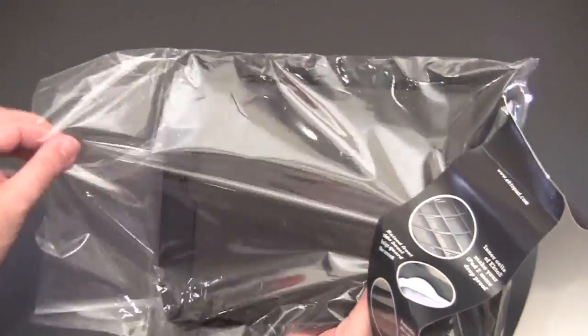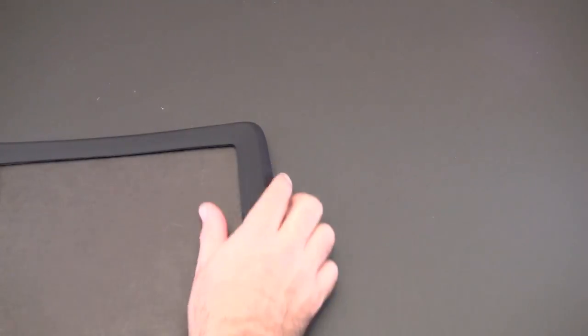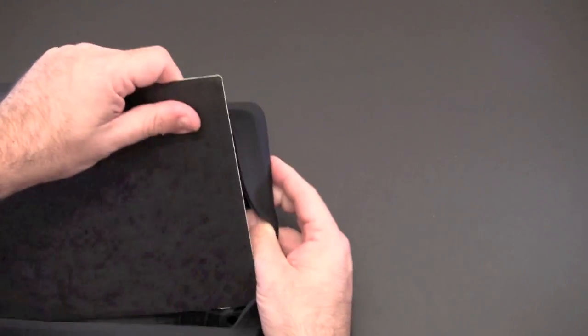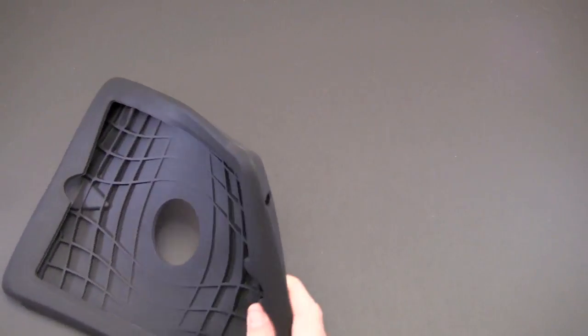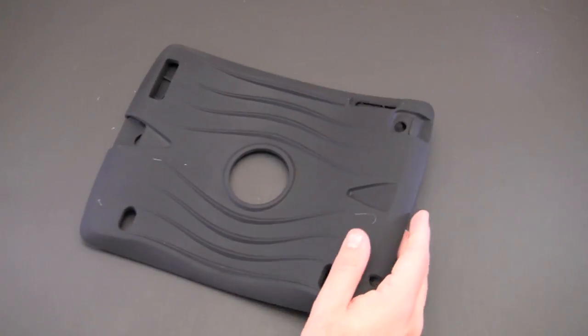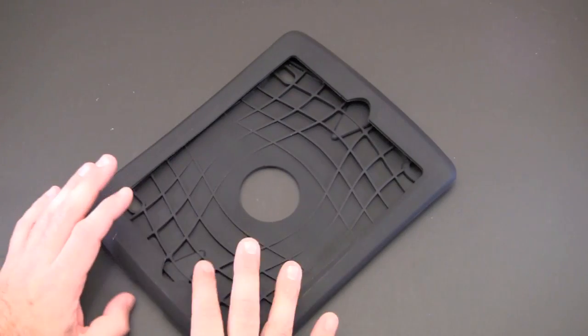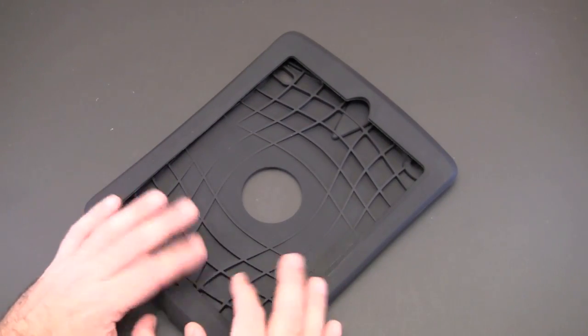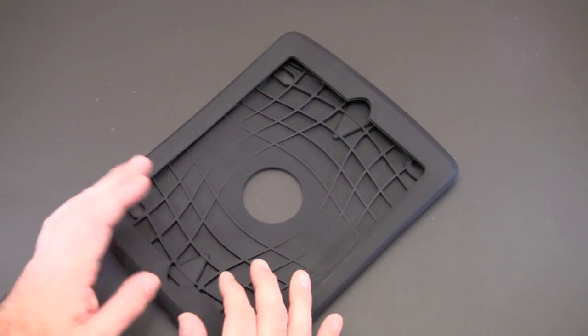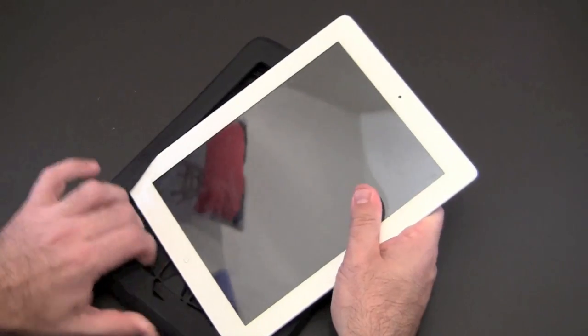So let me get all this packaging out of the way and get the wrapper out of the way so I can show you what this case is all about. I'll remove the inner lining. If you remember the first version of this case, it was much beefier, much bulkier, and it was really a combination of a gaming case as well as a protective heavy-duty case. It kind of retained the same shape and same style as the original version, but just like the iPad 2, it's slimmed down. So let's take my iPad 2 and place it inside.